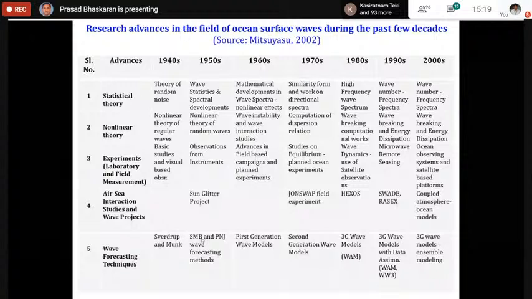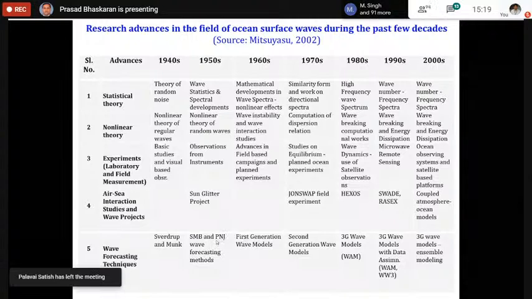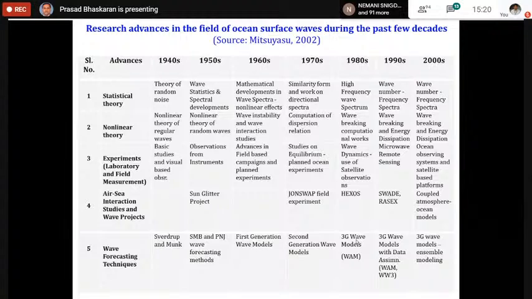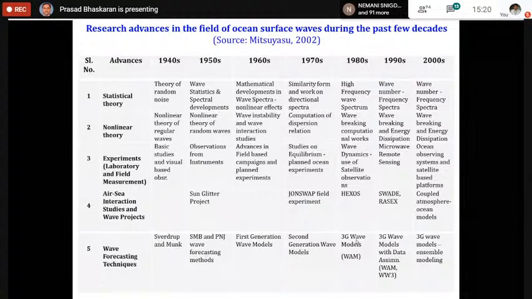So there were two popular nomograms which were developed. One was by SMB. The other formulation was given by PNJ. It stands for Pierson, Neumann, James. So Sverdrup, Munk, Bretschneider, and Pierson, Neumann, James developed semi-empirical formulas, and this knowledge was translated into nomograms which can be used to understand the wave characteristics. If you know the wind speed, the duration, and the fetch, if these parameters are known, you can pick out from the nomogram what could be the possible wave height. This is how it started in the 1950s.